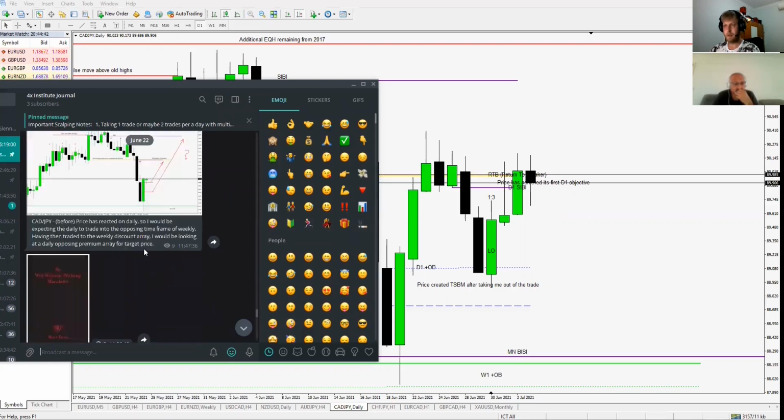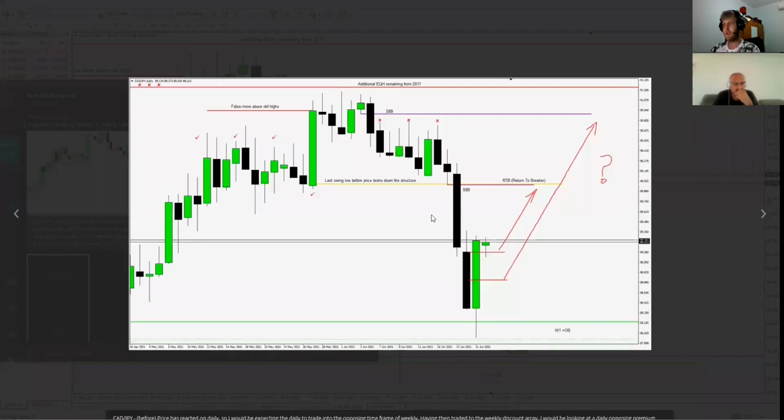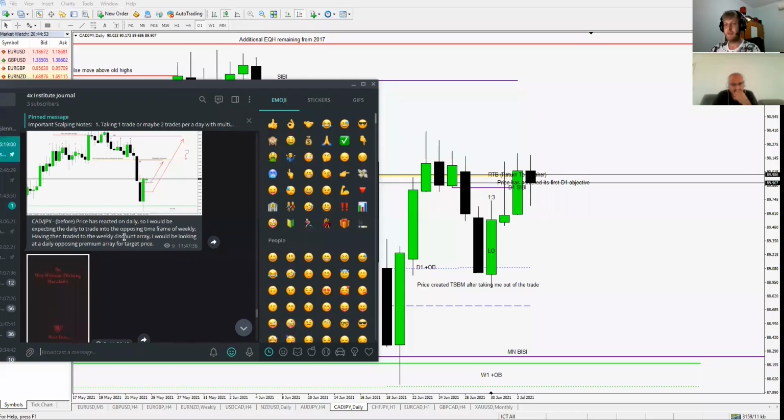Where was it? Over here. So here, this is my markup. I take, right on the screen, and write my things that I think price might want to do. And then I'm going to write a piece of text about what I believe. For example, here, CAD JPY before. So I've taken what I have before I'm about to enter the trade or look to take the trade. This is my before. And even if I'm not going to take this trade, I'm still going to document this. It's just part of price anticipation that you must do this.